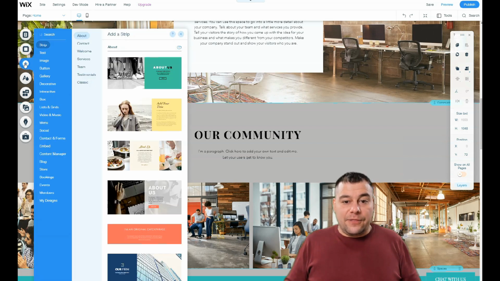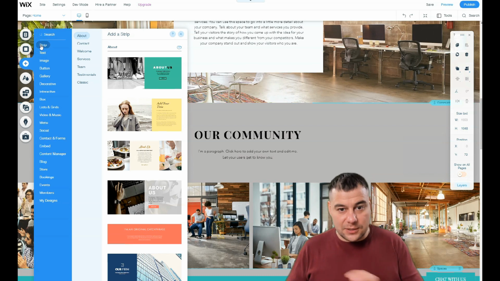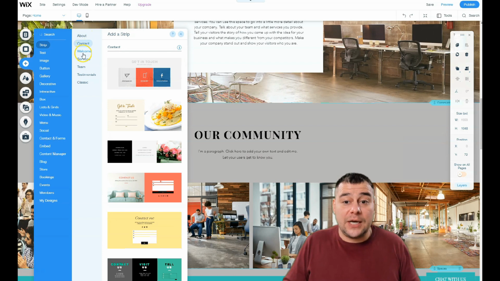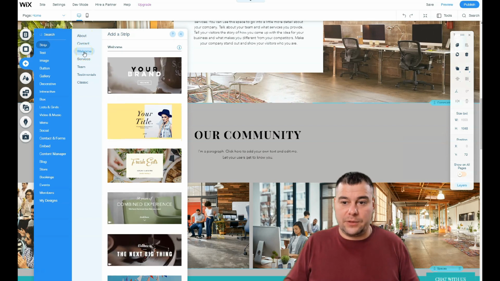How to add things. This plus button is absolutely the most powerful button on this platform. You can add a strip, these containers, blocks, sections, and they are pre-made, and that's what I told you. A welcome page with the name of your brand, for example, with a video on the background and with a button.